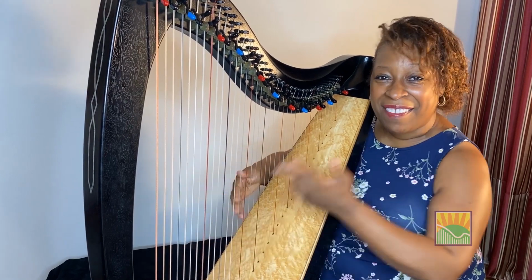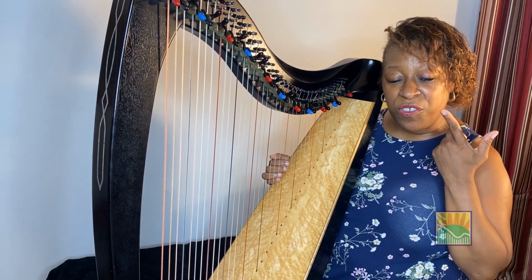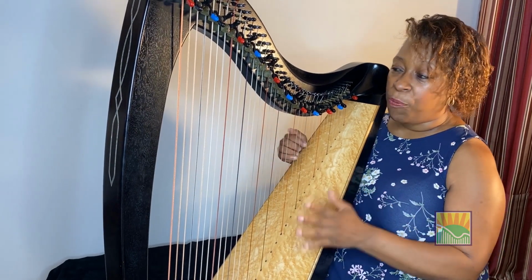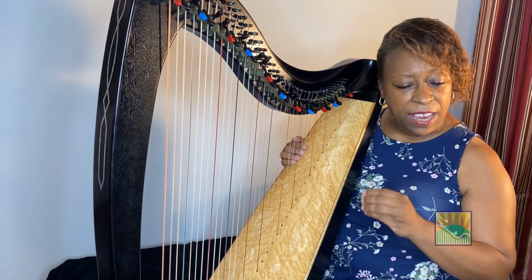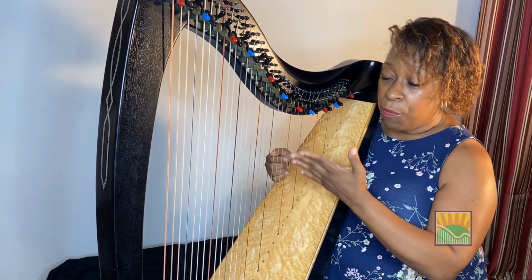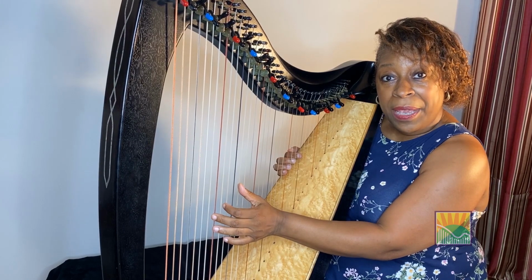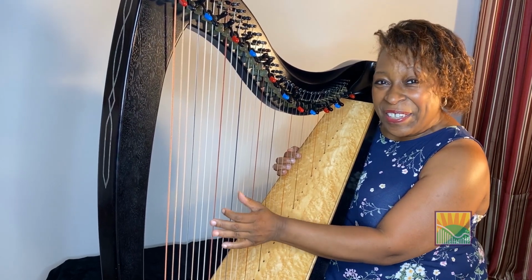I laugh sometimes because as I'm saying it, I'm forgetting to say it. So I want you to start hearing it. And so how are you going to practice it? And how are you going to practice hearing it and doing it without the melody? You can practice it humming. I'm not a singer, but I'm going to show you.